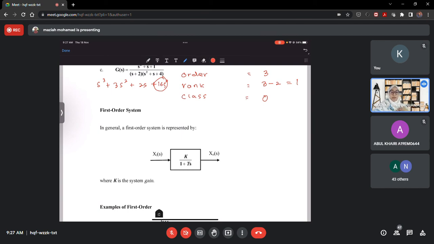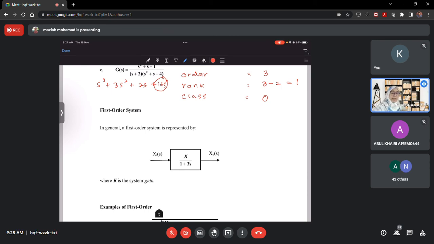Now we're going to focus on the first order and second order system. Okay, in instrumentation, you also learn about zero order. Zero order is straight away, like static. But first order, basically this term defines the behavior at the transient region. Okay, yesterday I mentioned about transient and steady state region. So first order is actually explaining the behavior at the transient region. Whether it is first order, second order, third order, it will explain the behavior at the transient region. Right. So let's focus on the first order system.